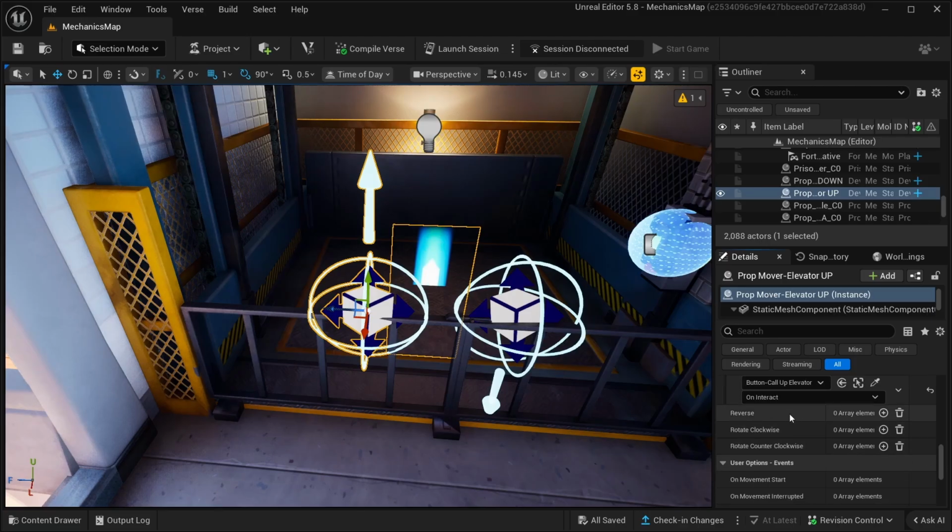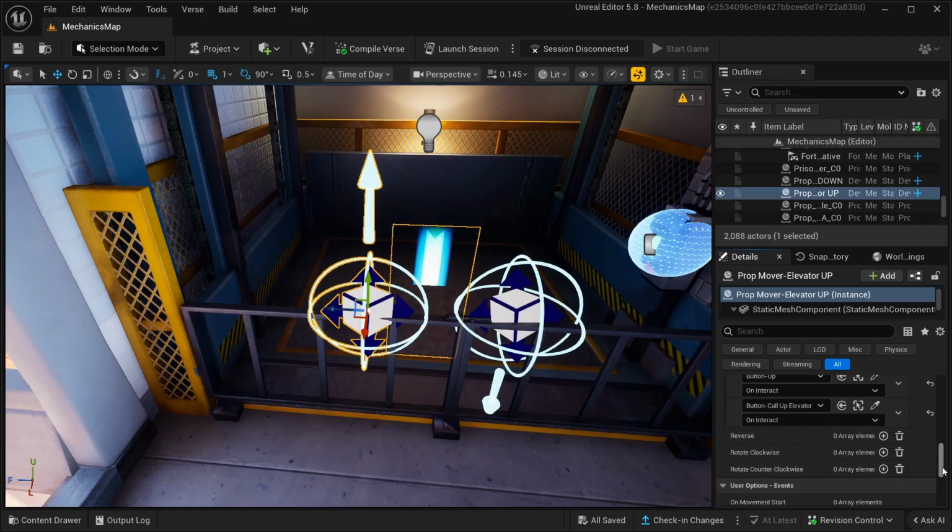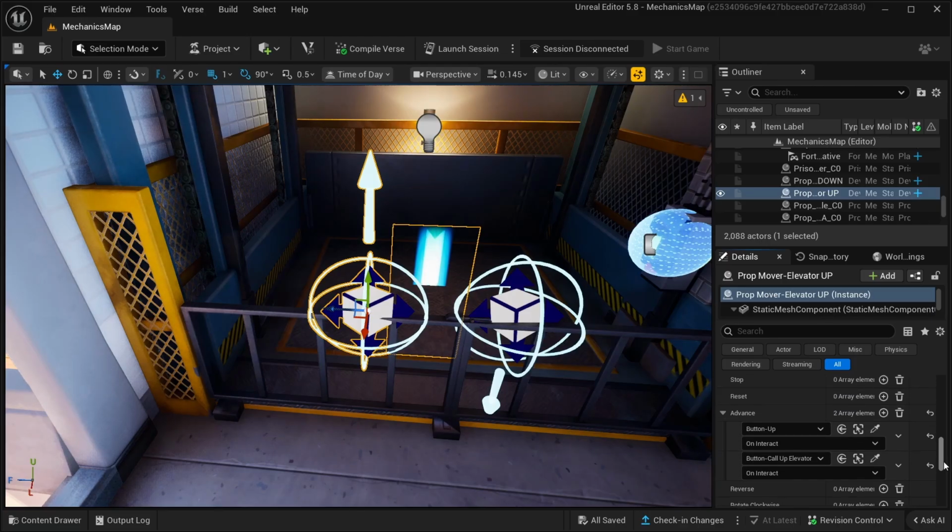I didn't put any reverse or anything like that, because for the way I like to do things, if you call up the elevator it stays in the final position and it stays there. There are advanced techniques you can do. You can reverse once the path is finished. That creates a few complications, which I will not cover now, so I'm going to keep it very simple for today.